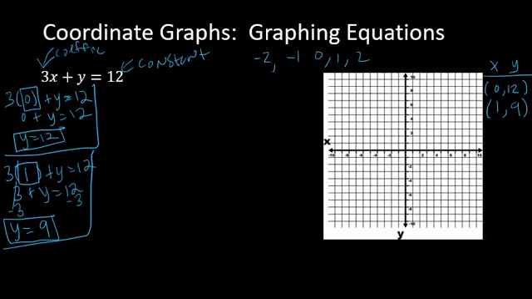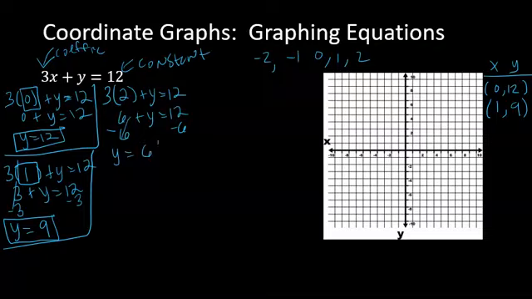Let's do some more. We got that 3, and then I'm going to put a 2 up in there. So 6 plus y equals 12. Okay, but I have to subtract 6 on both sides, so it gives me y equals 6. So what does that give me? It gives me 2 and 6, right? My x is 2, because that's what I threw in. That's my mystery number, and my output was that 6, which is y.